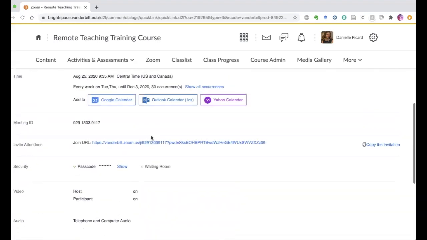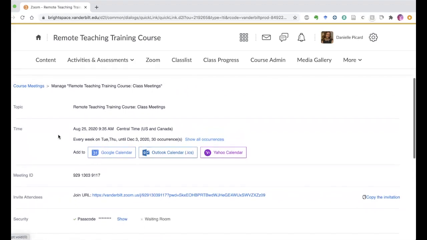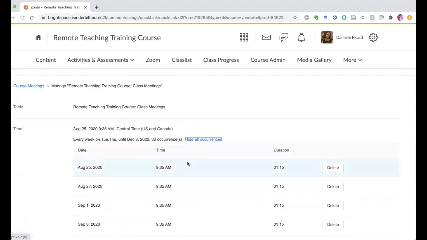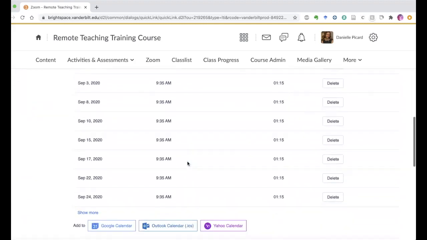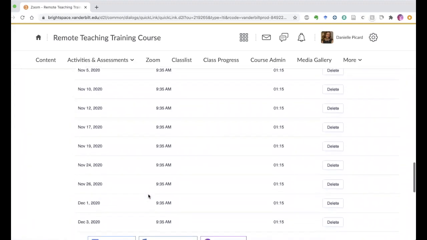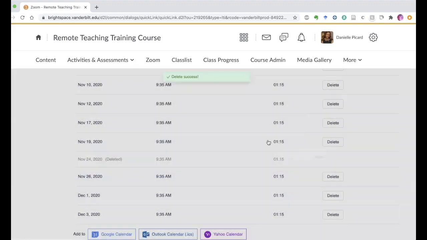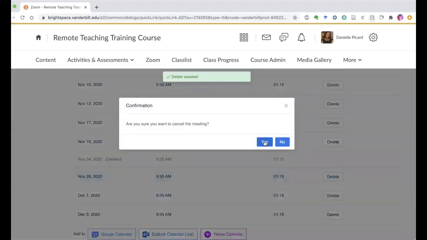And then we're going to scroll back up before we're done, and we're going to delete any of the days that we're not going to be meeting in session, just to make it a little bit easier to navigate. To do that, we'll go back up to this area where it says time, and on the right here is a link to show all occurrences. Click on that, and you're going to see all of the class sessions listed. I know that I want to cancel the class sessions that are over the Thanksgiving holidays, so that's November 24th and November 26th. I can do that by just clicking delete. It's going to ask me to confirm, and it deletes it. And again, for the 26th, delete.